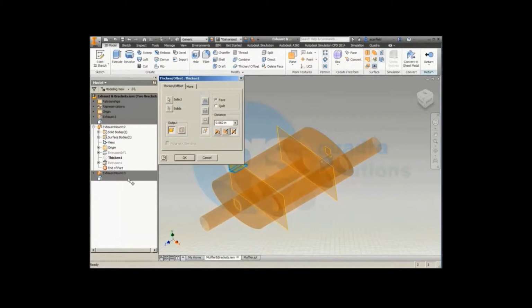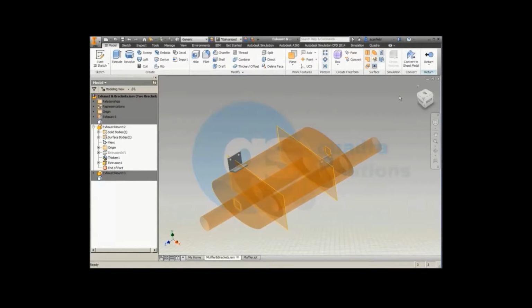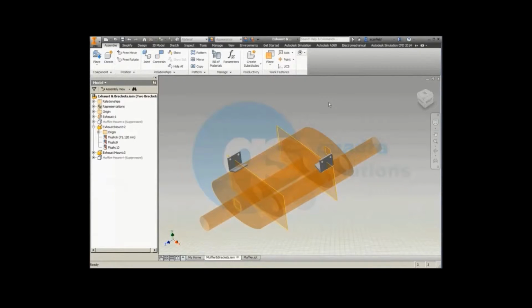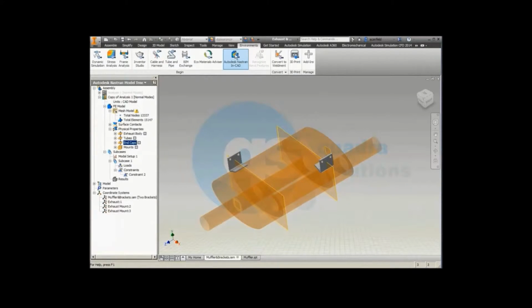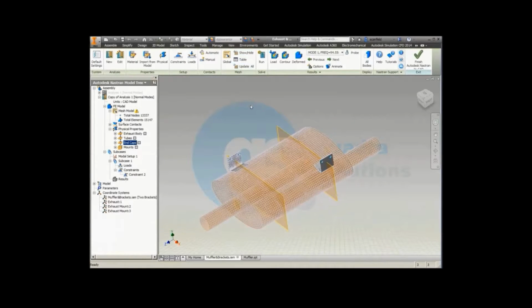I'm going to these surface mounts, just changing the thickness on these from the previous thickness. So I'm toggling from Nastran into Inventor, make the modification, then I can go back into Nastran. So from the ribbon, just pick the Nastran interface, remesh my model.